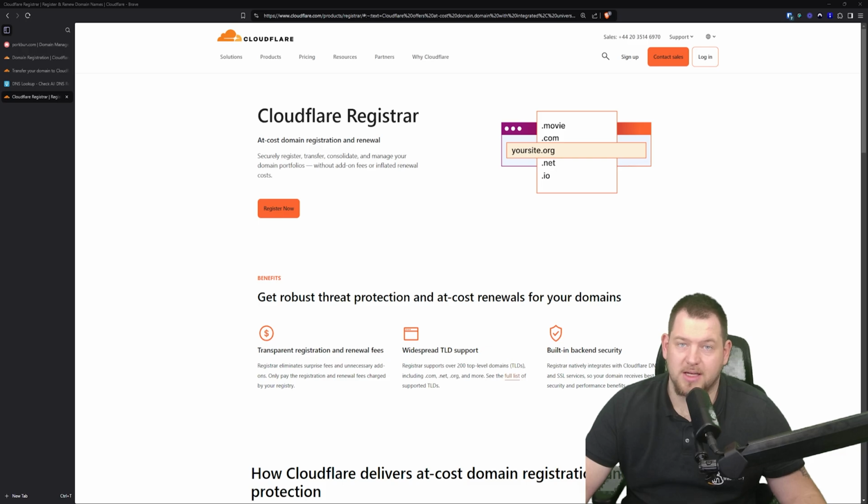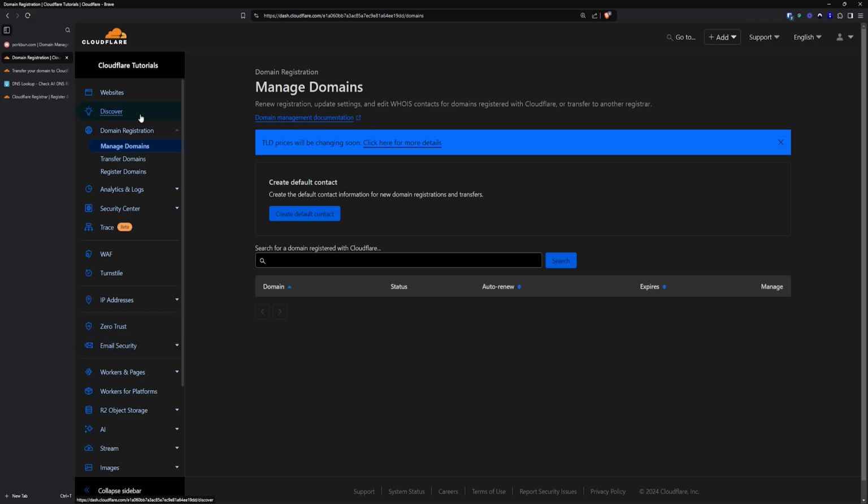So now let's get into how we can purchase a domain through Cloudflare Registrar. First, when you log into your Cloudflare account, you will see the menu on the left side. And here you will need to go to domain registration. First thing we need to do in order to register your domain is create a default domain contact.